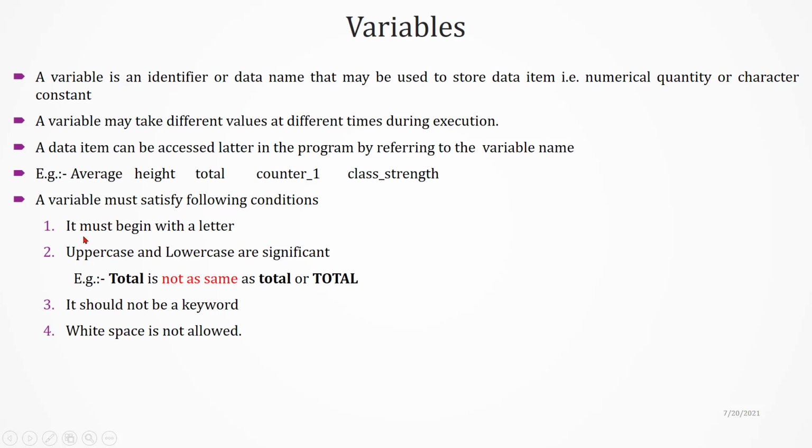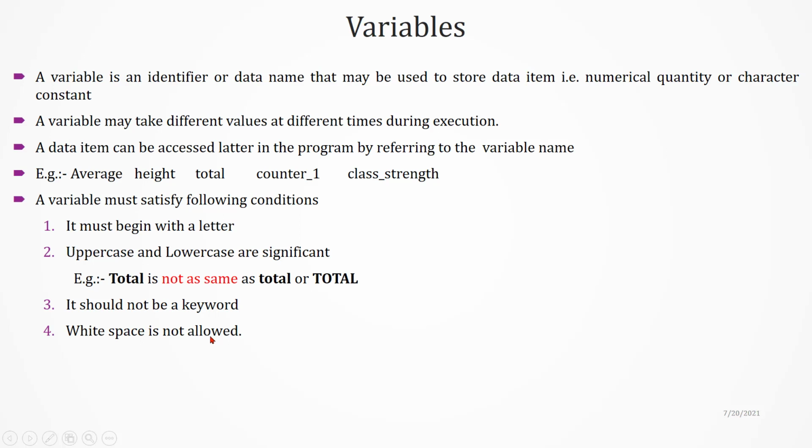First, it must begin with a letter. Uppercase and lowercase are significant. For example, total is not the same as Total or all caps TOTAL. It should not be a keyword. White space is not allowed. So there also we studied identifier as a user defined one. So here the variable name is also a user defined one.